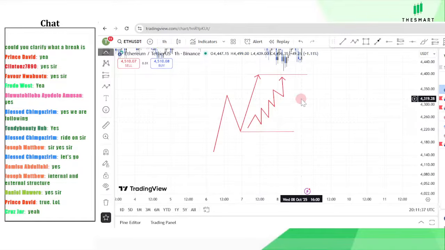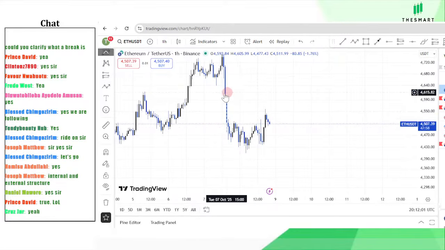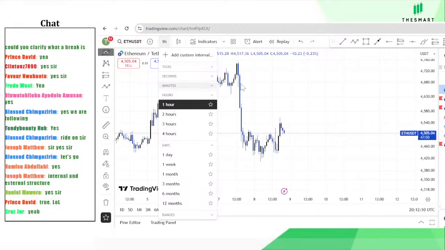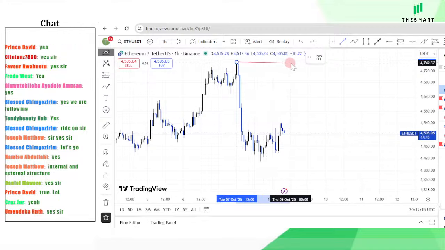Okay, now let's look at this chart example to see this. Within this point, if I'm not mistaken, we don't have up to 20 candles, but let's assume we have up to 20 candles here. Now let me take this chart to a lower time frame, maybe 15 minutes or 30 minutes, then you get to see what I'm explaining. Okay, let's look at this one that is heading straight to the downside. Let me mark it so I would have a clear understanding. Look at this.